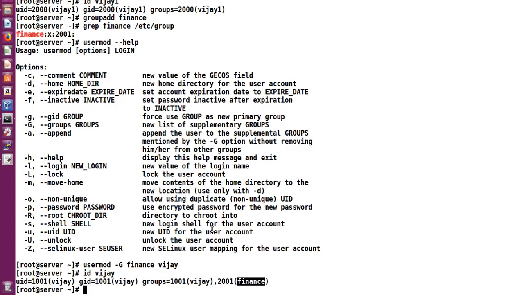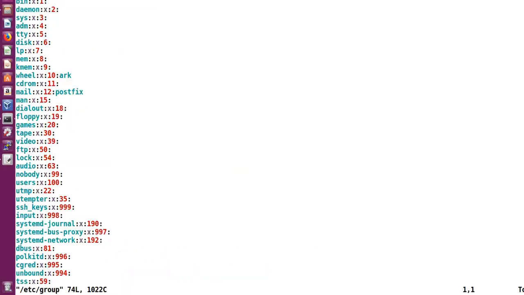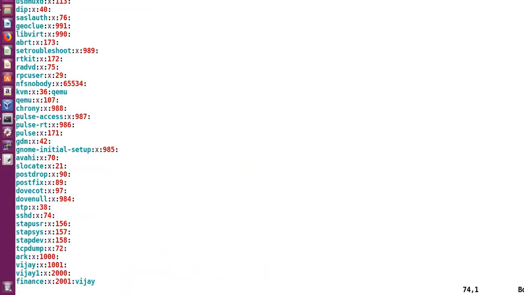And similarly, you could also directly vim the /etc/group file and go to the bottom of the file where finance is listed, and I could easily add Vijay1 as part of the finance group, right?